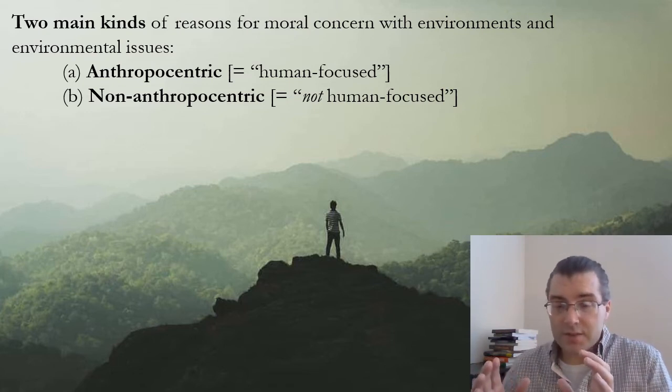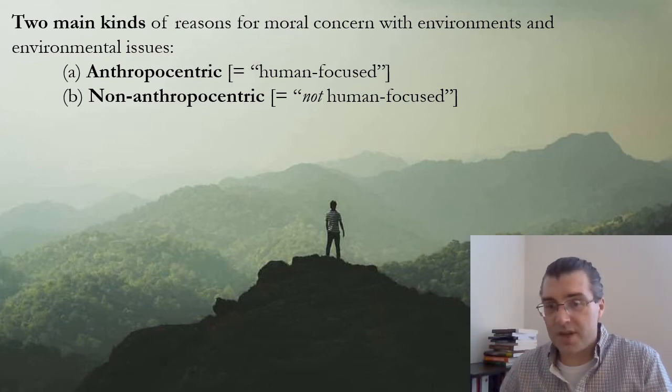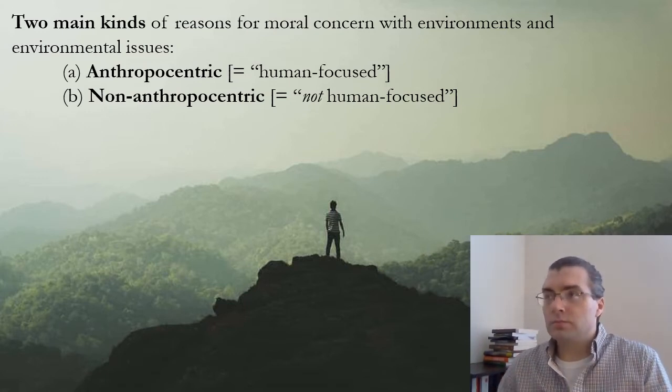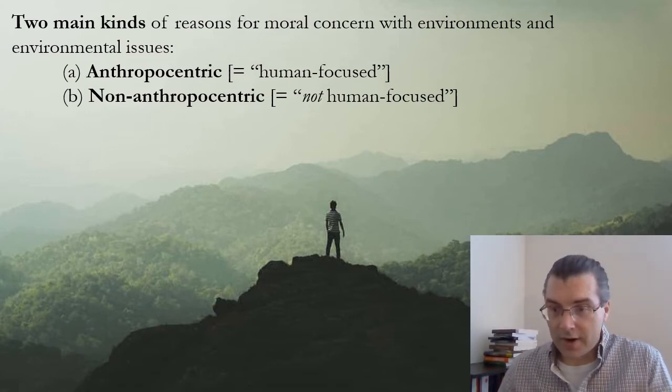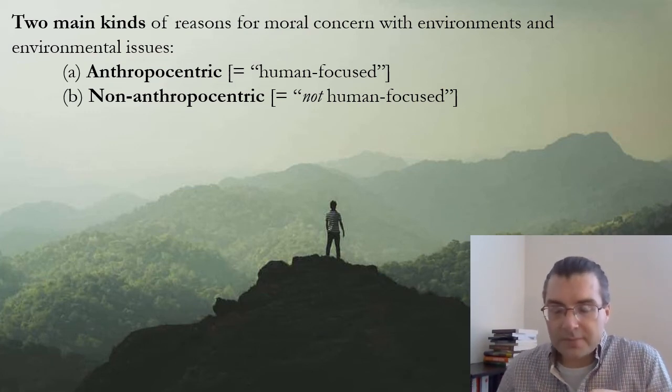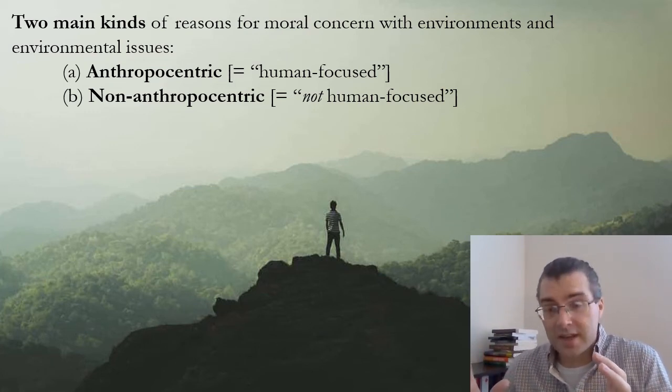So this is the basic contrast, between human-focused reasons for caring about the environment. The paradigmatic case would be, we should care about the environment because humans need the environment to survive, or our lives will be really bad if we destroy the environment, okay? That is, we humans' lives, future humans' lives will be really bad if humans destroy the environment. Non-anthropocentric reasons would be things like, it's wrong for humans to drive a species to extinction, even if that species isn't useful for human purposes in any way. It's still something that humans don't have a right to do, or it's something that's wrong.